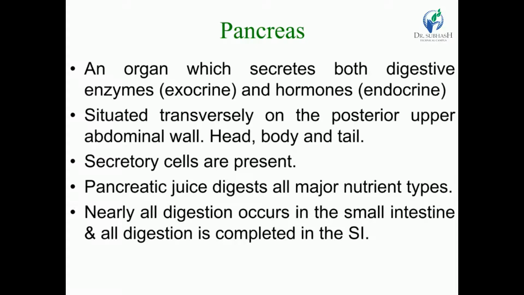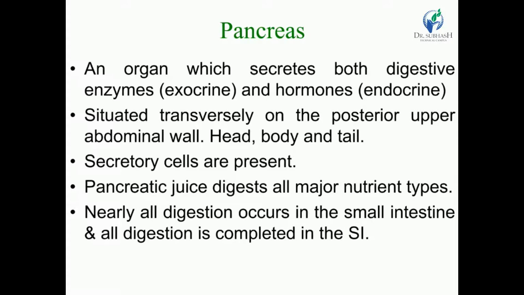In pancreas, a kind of secretory cells will be present, and considering their anatomy, we can divide it into three parts, that is head, body and tail of the pancreas. Generally, the head is to the right into the concavity of the C-shaped duodenum, and the tail reaches to the left side to touch the spleen.